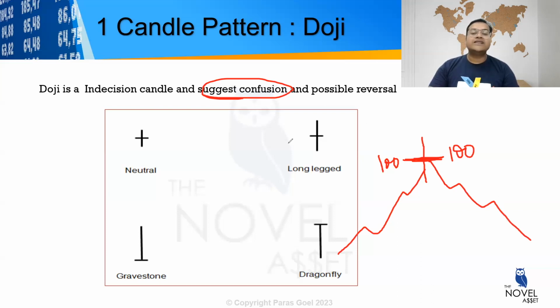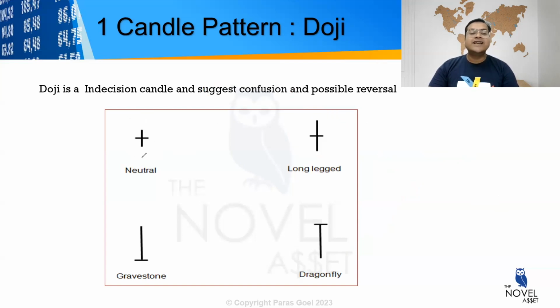Now over here you can see that there will be only wicks on these candles. The wicks can be bigger, the wicks can be smaller as well, but it doesn't matter. What matters is what emotion the Doji is showing. Okay, so since there are different types of Doji, there are different names for them. So let's go through it once. If it looks like a plus sign, this is a neutral Doji because it has no body in the market and the size of both the wicks is equal. And that is why it is known as the neutral Doji.